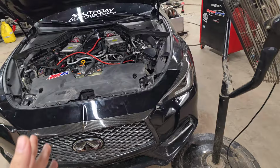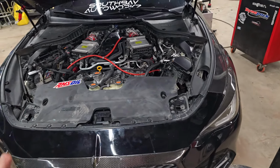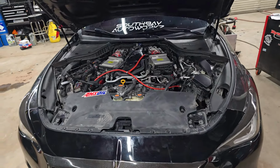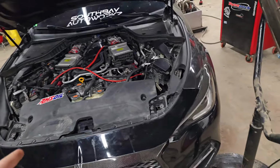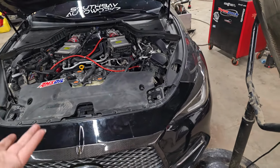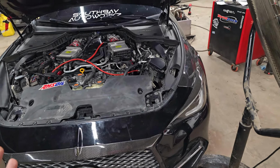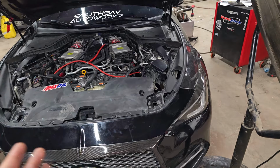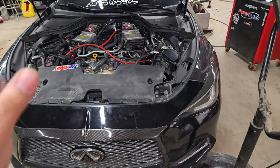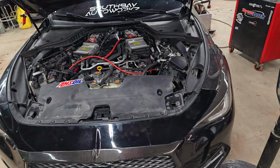He wanted to tune his VQ with me, but I guess he couldn't make it on time or something. But I did find the old messages that he sent me a couple years ago. At the time that he got this, I wasn't tuning these cars yet, so he obviously went with someone who tunes these cars. And like I said, he was driving it with the other tune, as far as he said, for 3 months. So once you tell me the story, we can put some things together. That's how we knew that it had to have been something else.